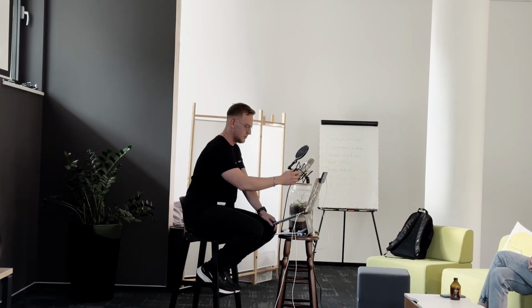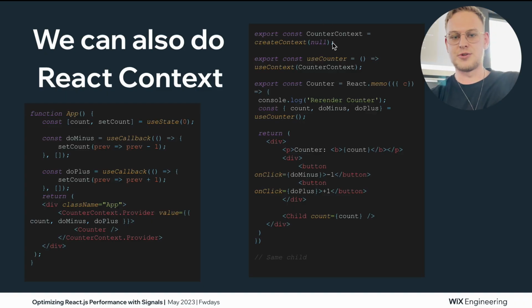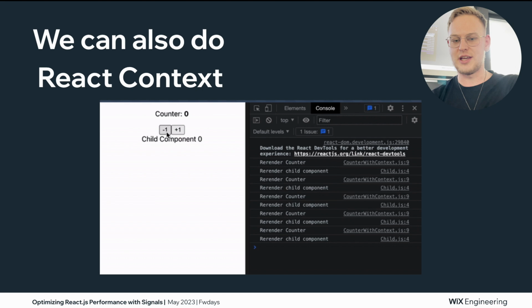You can see that we created here a counter context, which is imported from React. We created a simple hook, useCounter, and basically we moved the functions to change the state to the app, and we are providing that value to the context. So this is quite similar, and in the end, with this code, we are getting quite the same behavior.